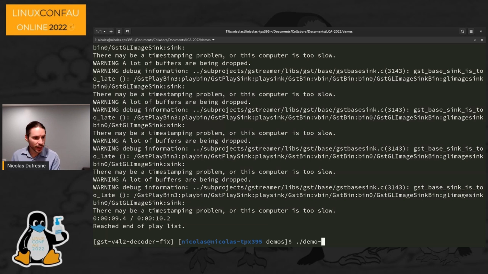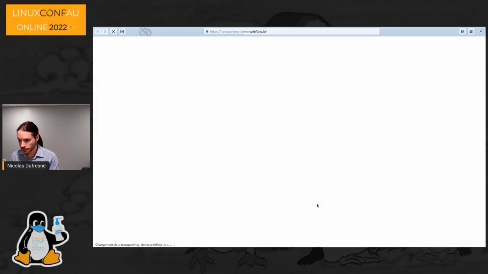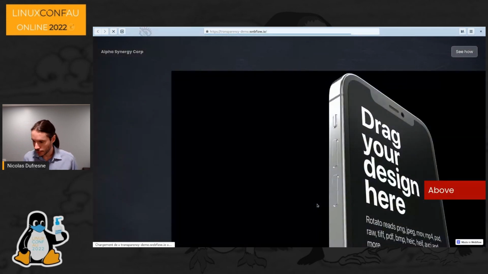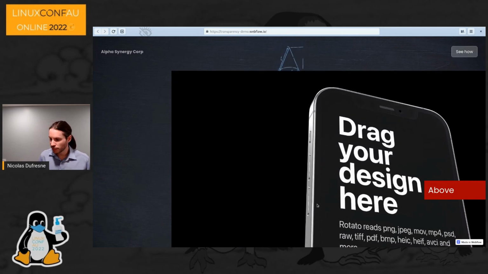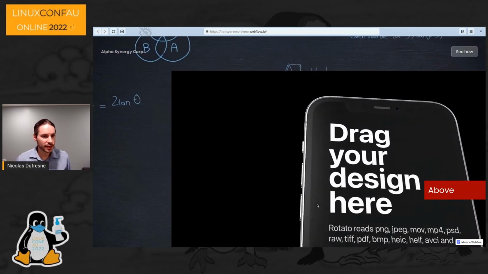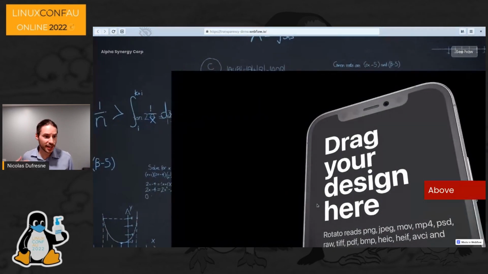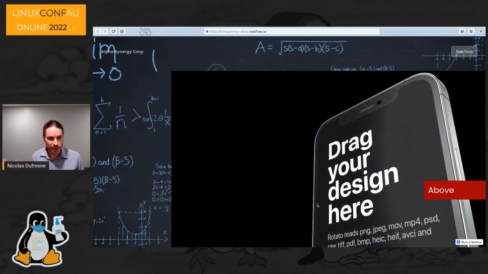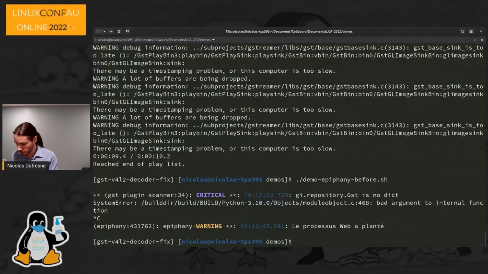I'll show you what it looked like before my changes. Here we go. It's going to be a bit stuttery, but basically you had the phone going around on a website with a black background. So it's clearly not the appropriate render for this web page. For them, it was actually a test failure.